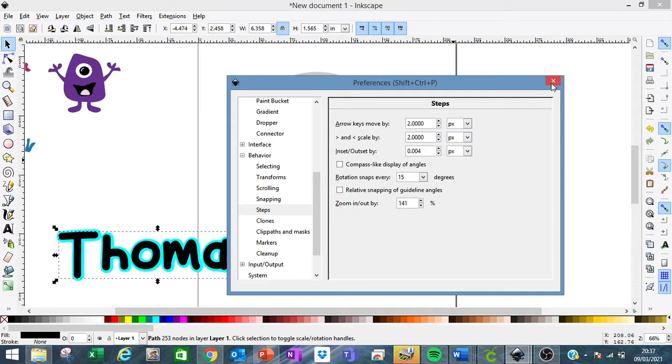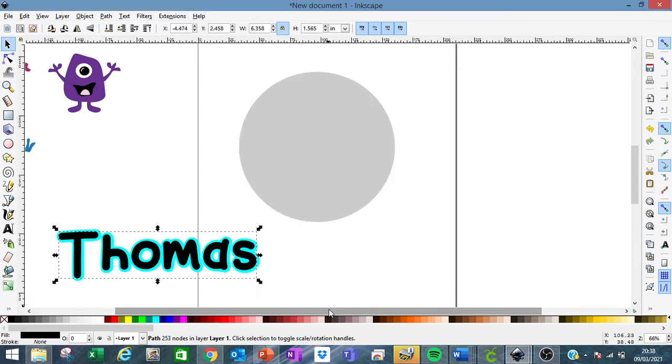Because I typically offset some of my curvier fonts, such as Desire Pro, just a little bit when I'm cutting with the vinyl. I just do it gradually. So that's what I normally set mine to, but you can set it to whatever you want. But for the purpose of this tutorial, I'm just going to leave it as the standard settings for this one.